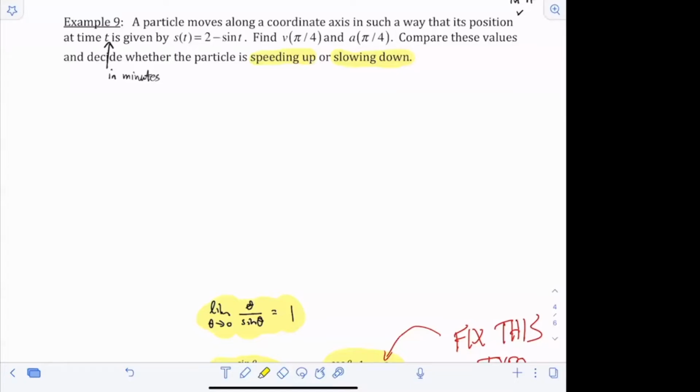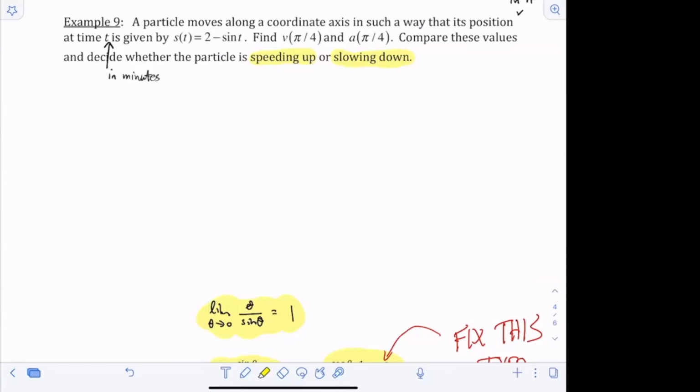So your object could be going at a very steady speed like this. This would be positive velocity because it's going to the right. Your object could be going backwards like this. This would be a negative velocity. Okay. And acceleration is how fast the velocity is changing. So if it's moving at a very steady speed like this, then the velocity is positive, but the acceleration is 0 because the speed is not changing. If it starts off slow and then it speeds up like that, then you have positive acceleration.